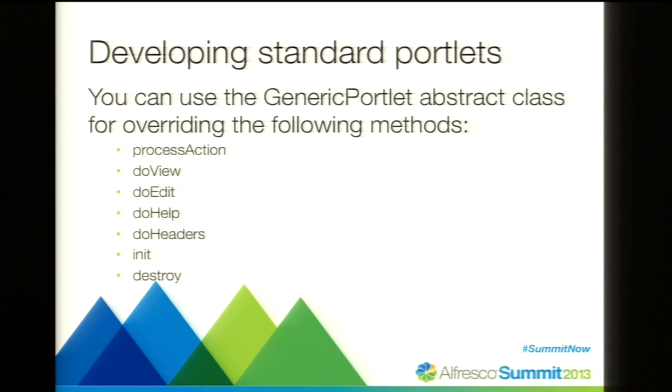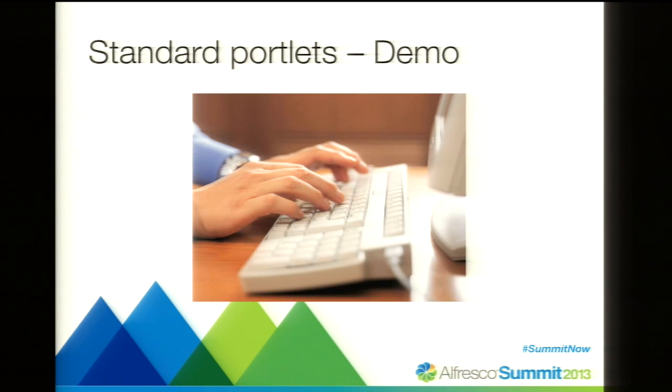The processAction, the first method, will be used to manage the MVC lifecycle, the MVC model. In the processAction, you will pass the specific action that you want to render in the portlet. For example, give me the results of a search, or please give me the search form, if you have different web flows for your portlet. So let's see how we can implement standard portlets very quickly, because we are not talking about Alfresco until now.